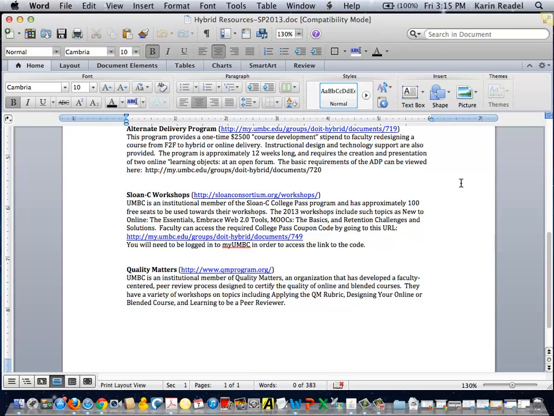And they cover tons of different topics like online basics, if you're new to online, just the essentials, Web 2.0 tools, MOOCs. There are some cool ones about gamification, so doing games for STEM classes. There's ones incorporating GIS. There's ones about increasing engagement in discussions, how to get better interaction with students, assessments, faculty workload, how not to go crazy. I mean, every topic you can possibly think of.